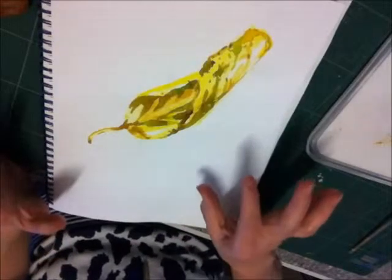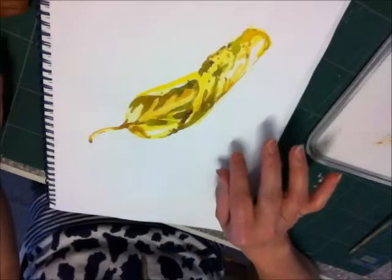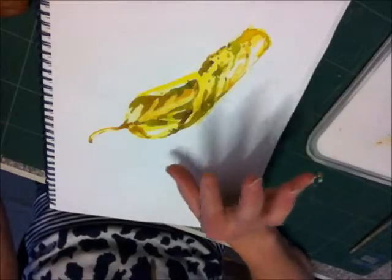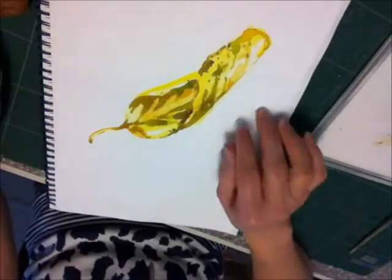Okay, you don't have to dry your artwork 100%. It's about 80%, 70% dry. It's good enough because sometimes you want a little bit of the wet-on, semi-wet layers to kind of help you spread the color.